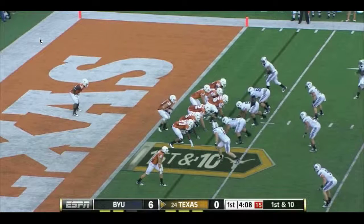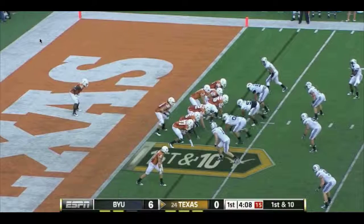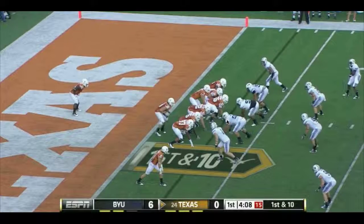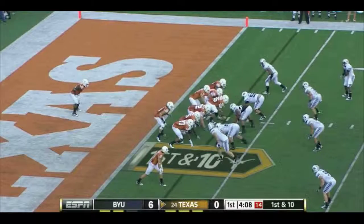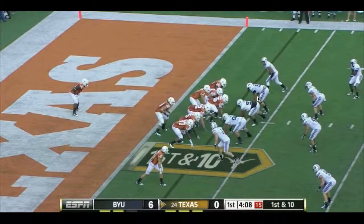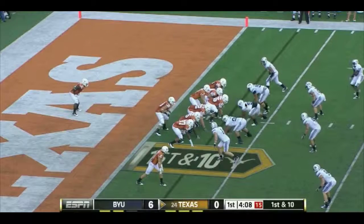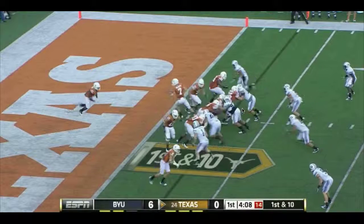So this is a power play on the next drive. You can see right before the snap of the ball that BYU stems its defensive line toward the strong side of the formation. So that causes a rapid shift of assignments right before the ball is snapped. Sometimes that can cause confusion. That's something that we'll probably see fairly typically as teams try to take away our gap running from us.